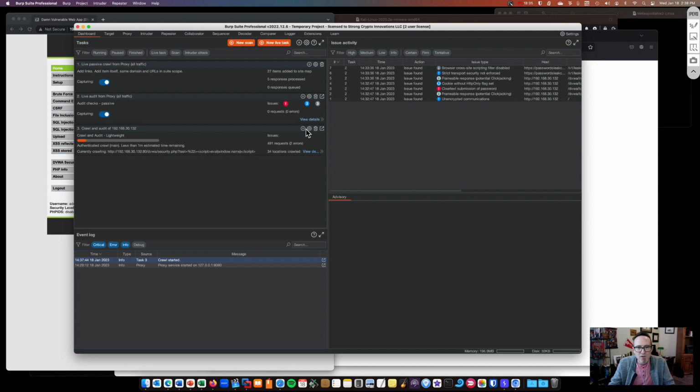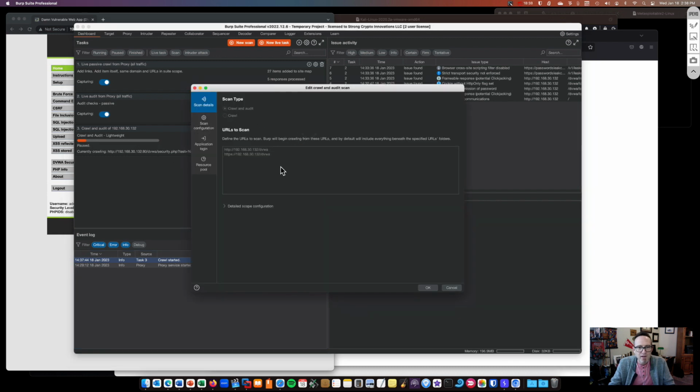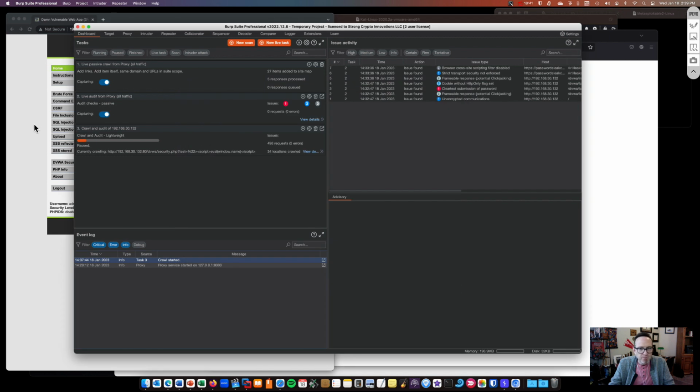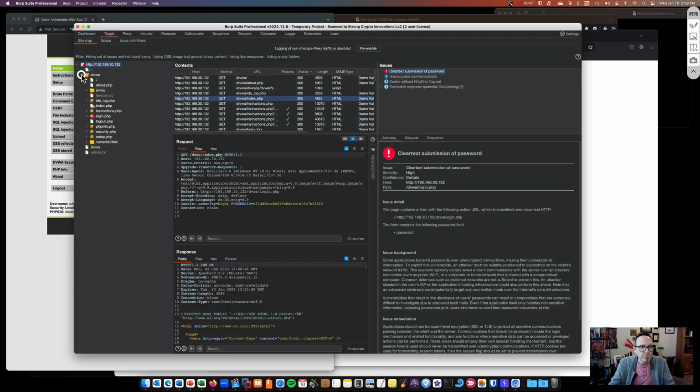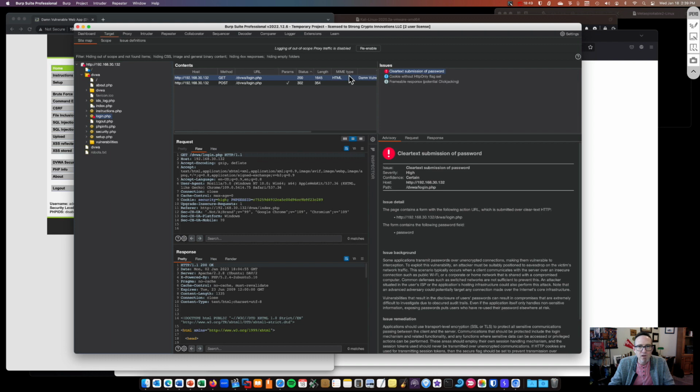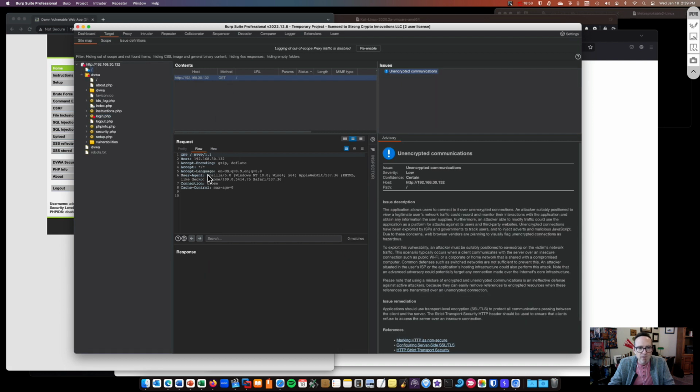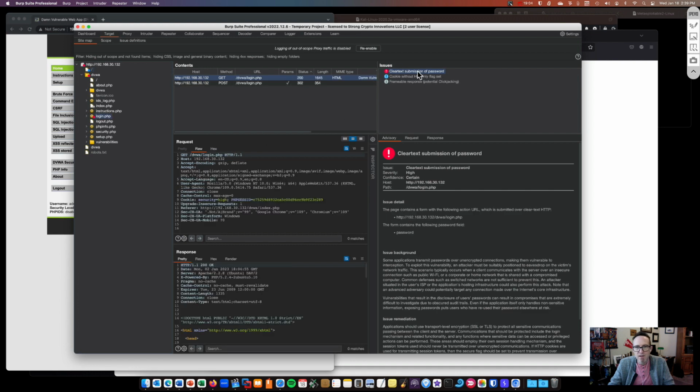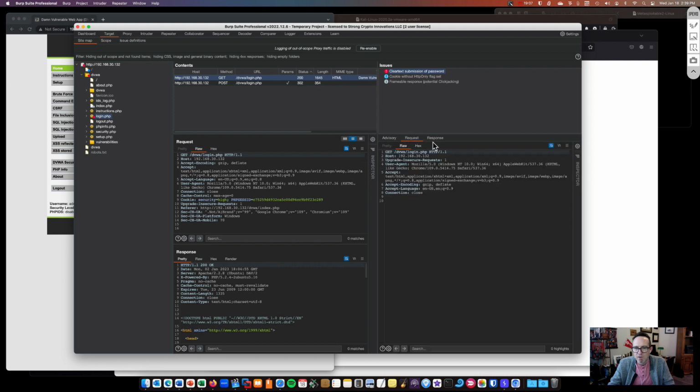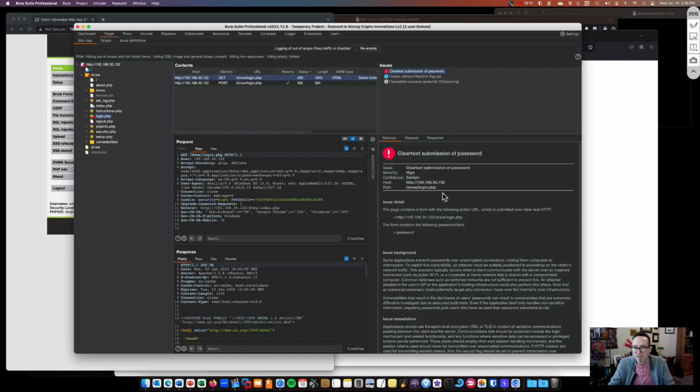So I'm just going to pause this here. You see the pause button. I can go back, I can reconfigure, and things like that. So you can run scans like that. Now again, one of the biggest ones, of course, is I can also browse the site. So I can see this log has got a red on it. So whenever I find stuff, it will add in the most severe, in this case, unencrypted communication, login PHP, it says clear text, and so on. So you can see the request, you can see the response. It's very fantastic. Again, this is the kind of stuff you can highlight and put in notes, and I'll show you. We'll do a report output here.